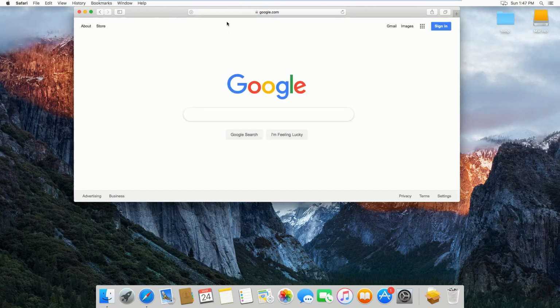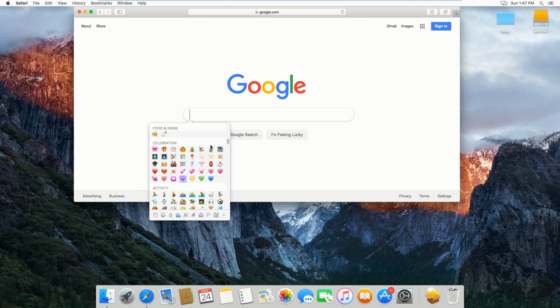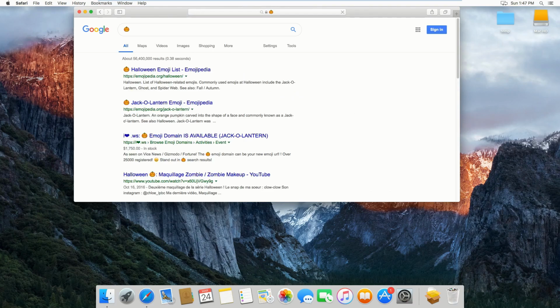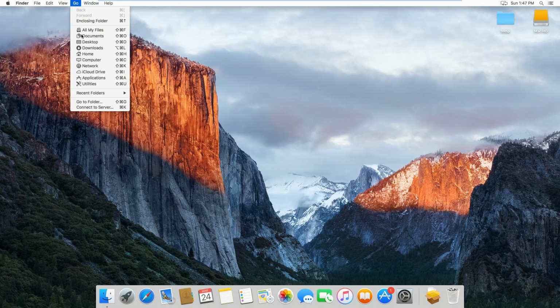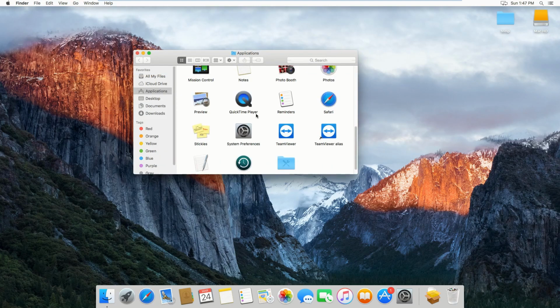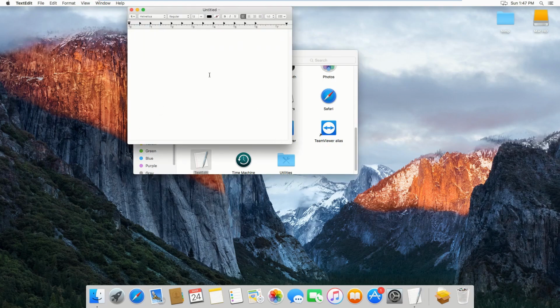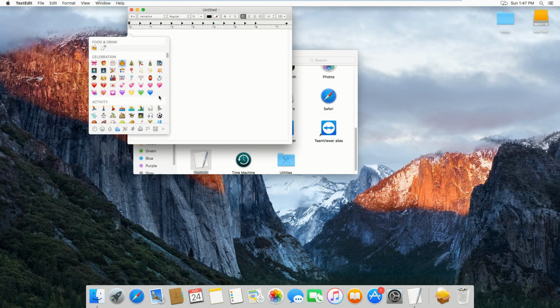We can search for them. Command, Control, Space, and I'll do a search for a pumpkin. And there we go. And just as another test, we're going to go to Applications, down to Text Editor, and Command, Control, Space, and we'll drop in a soccer ball.